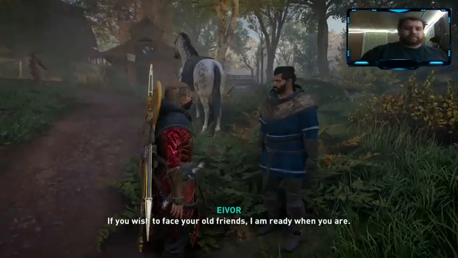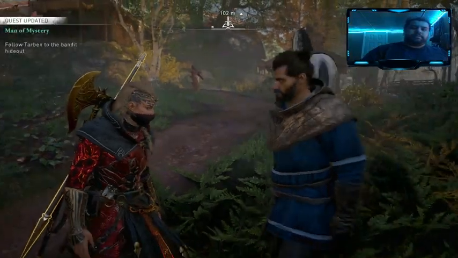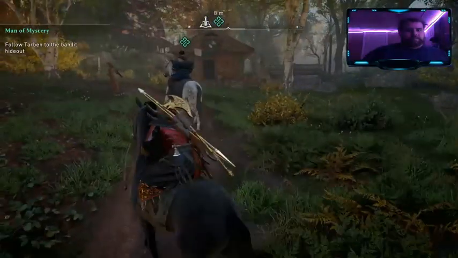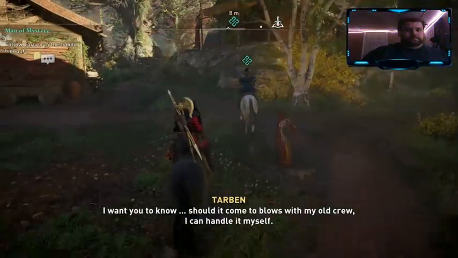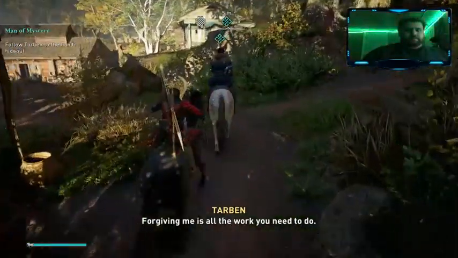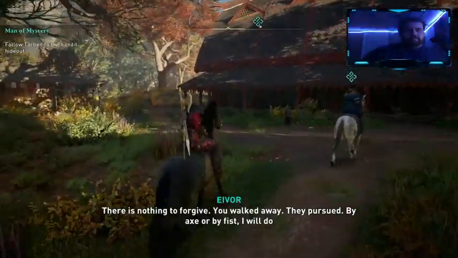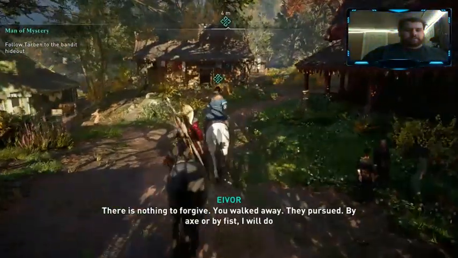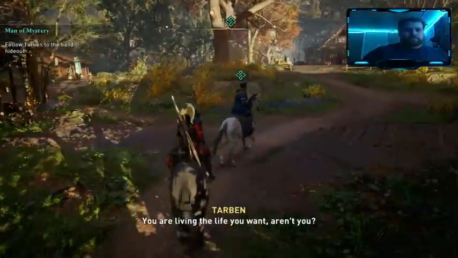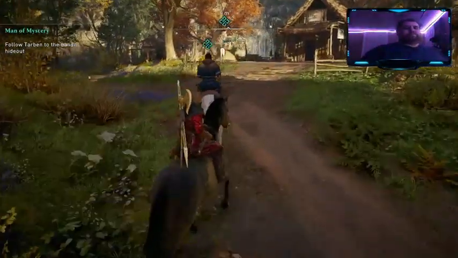If you wish to face your old friends, I'm ready when you are. Good. I'll lead the way. I want you to know, should it come to blows with my old crew, I can handle it myself. Forgiving me is all the work you need to do. There's nothing to forgive. You walked away. They pursued. By axe or by fist, I will do what must be done to protect my clan. You're living the life you want, aren't you? In a way.